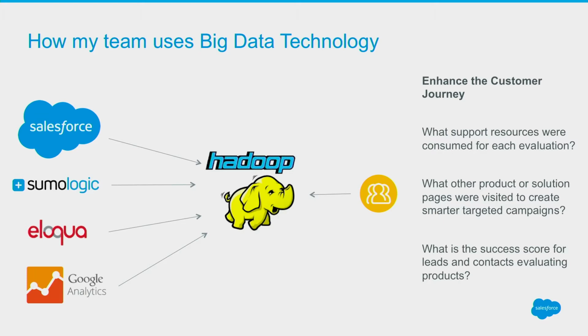And we're really doing things to enhance the customer journey. So if you try one of our products, we can tell what kind of pages you're visiting, what kind of success you had with it, how successful your evaluation is based on what Service Cloud articles you're reading and things like that. We can also figure out what other products you might be interested in based on what you read or viewed or accessed. So we can give you better targeted email campaigns and things like that. I hate getting emails of nothing I care about, so this is really important to us to make credible emails to a technical audience. And then success scoring.